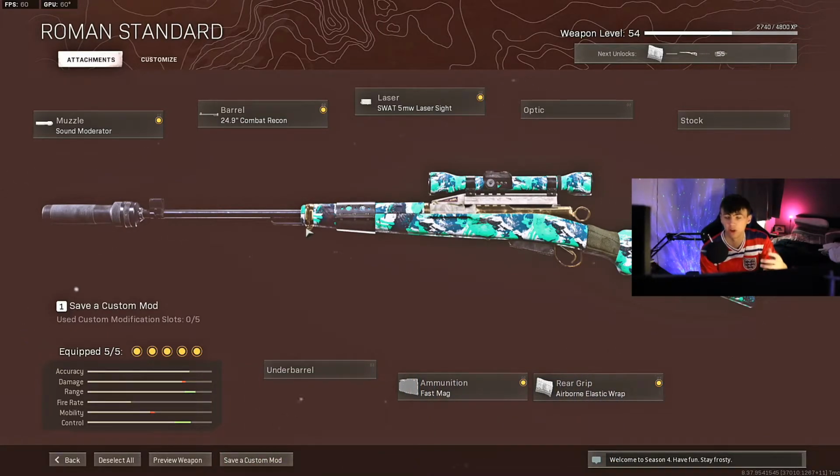The time to kill is obviously crazy. Wherever you are shooting from, one shot to the head, one shot to the chest, and then one shot to the rest of the body, and then two or three shots to the legs and arms. But this gun is absolutely insane. It's so much fun to use.